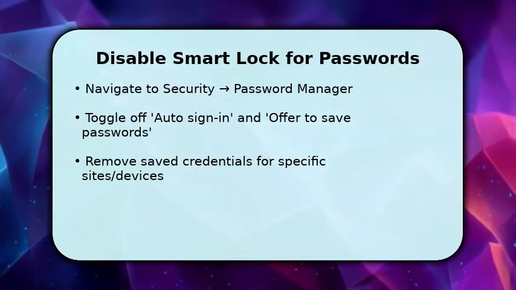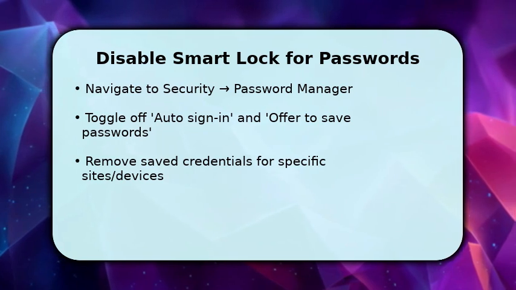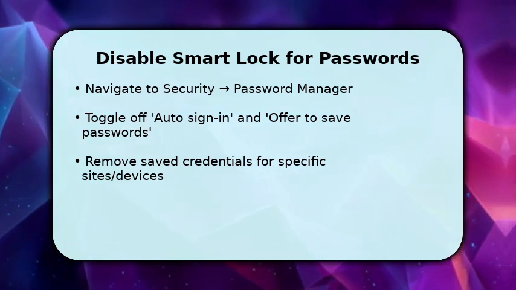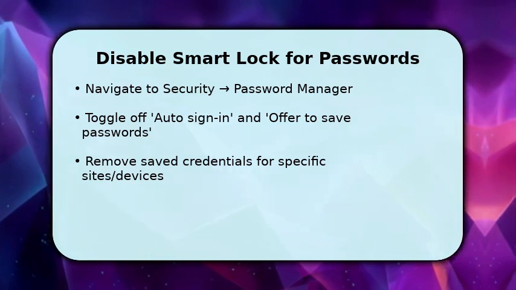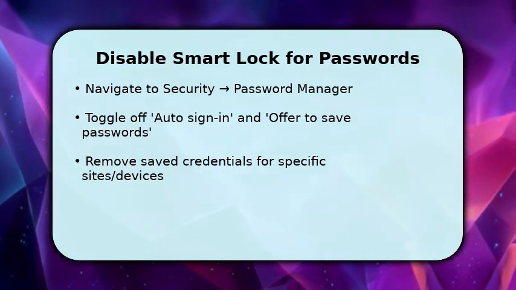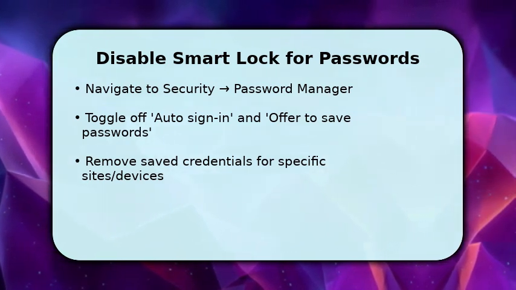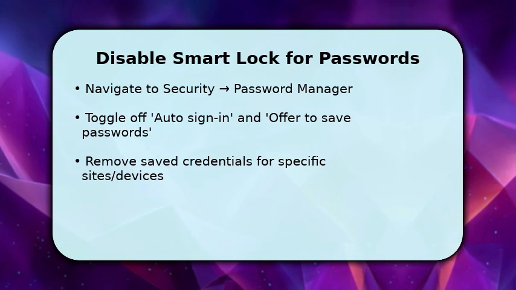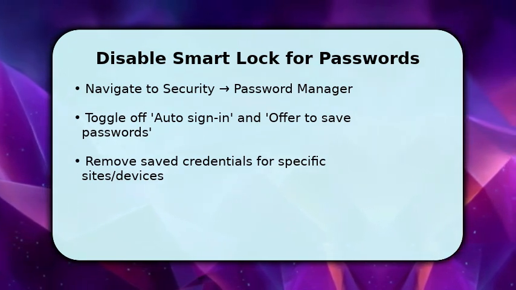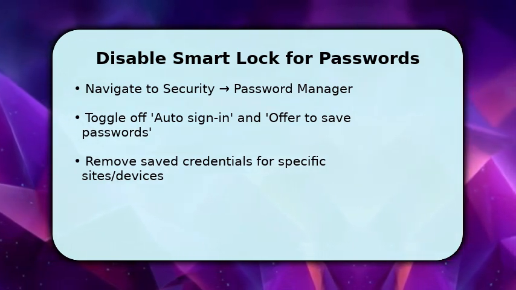In your Google account, open Security, then Password Manager. Turn off Offer to save passwords to stop future saves, and disable Auto Sign-In to prevent automatic logins. Once done, remove any saved credentials you no longer want by selecting entries and deleting them. This severs automatic recovery on other devices.